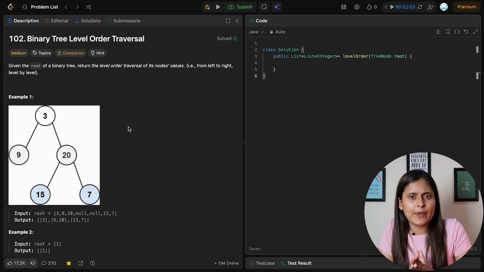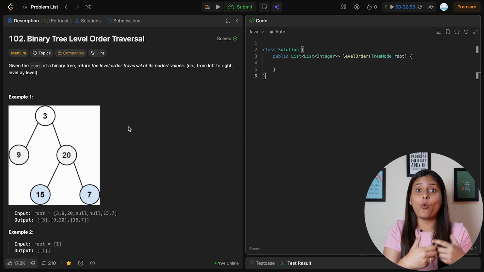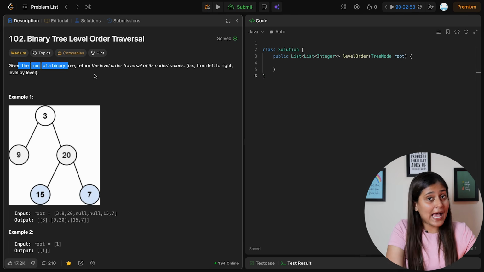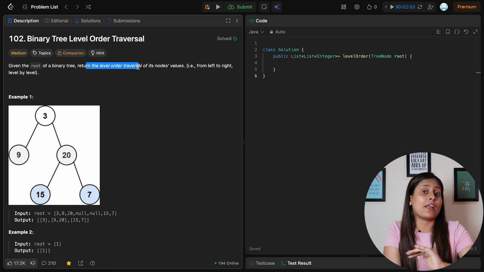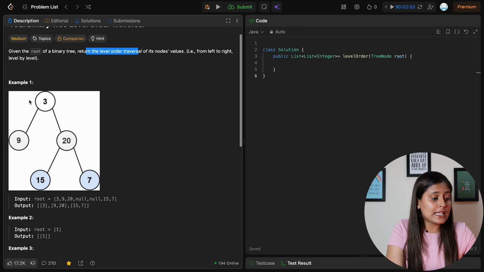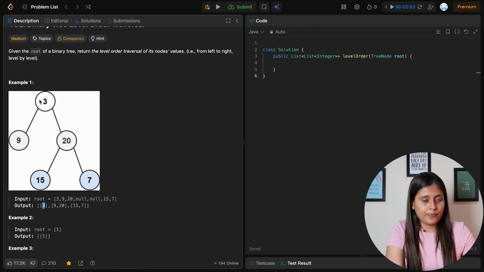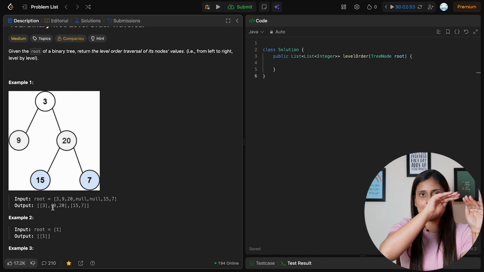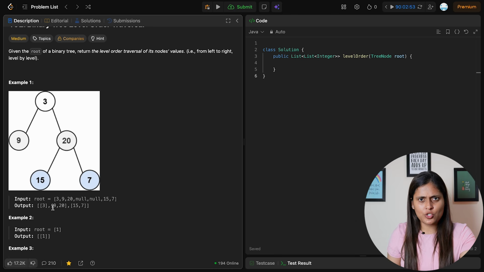So to understand what is breadth first search, let's try to understand what the question asks, and this is a very basic question in binary tree level order traversal. As you can see, the root of the binary tree has been given. We have to return the level order traversal. But what is level order? If you see example number 1 and the output, in the very first list we have to print 3. In the second one we have to print 9 and 20, and in the third we have to print 15 and 7. So can I say we have to print all the nodes? Level means level 0, level 1, level 2 and so on.